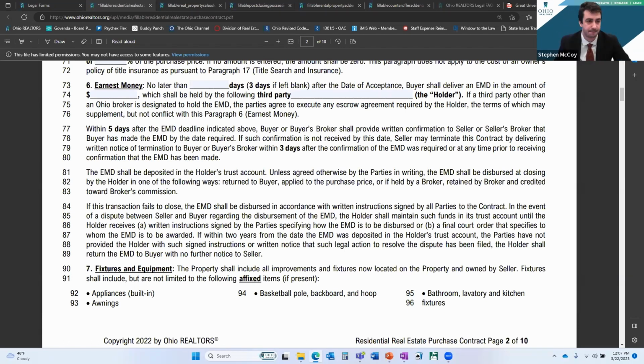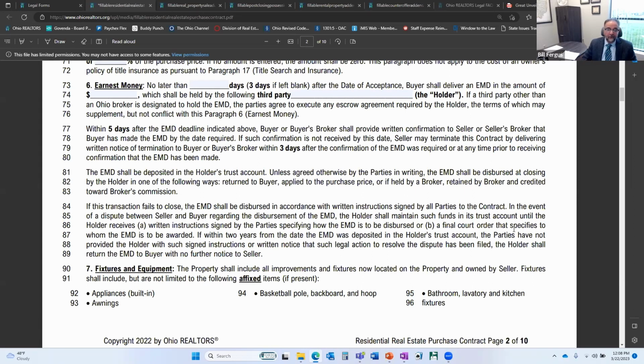Exactly. And then the last paragraph in this section is the standard provision that we're going to hold that money if there's a dispute until we receive a court order or written instructions by the parties instructing us how to proceed in the event that the transaction does not close, which has been pretty common in the last 10, 12 years in brokerage contracts. And also it complies with Ohio law on the subject.